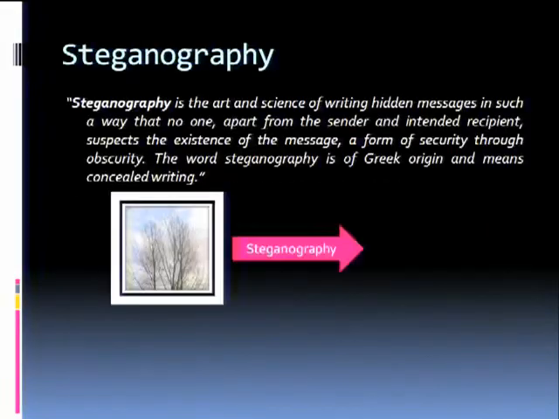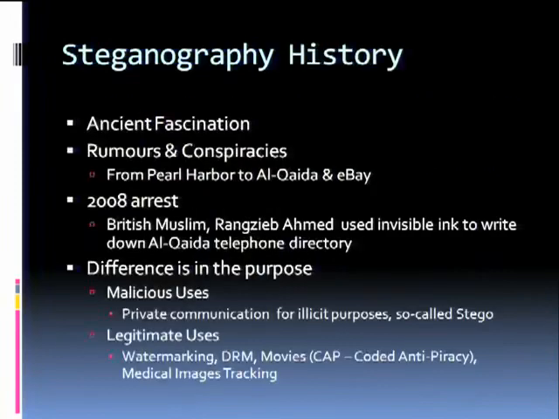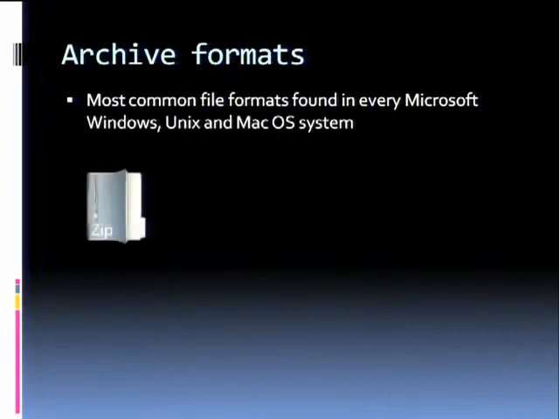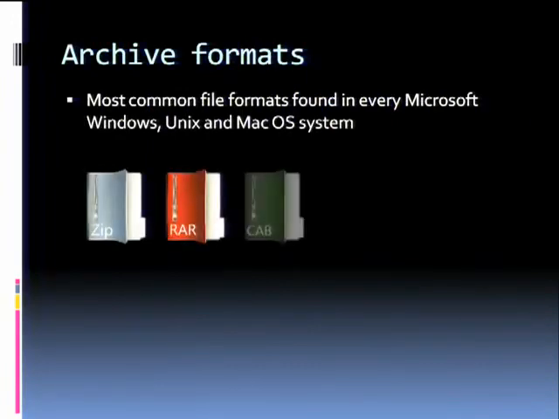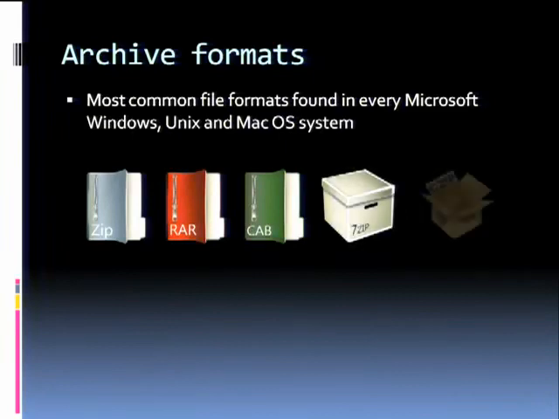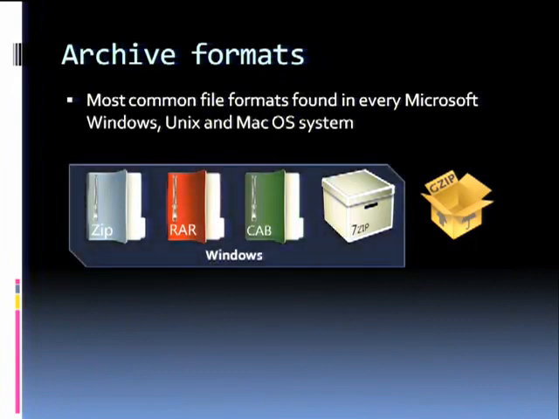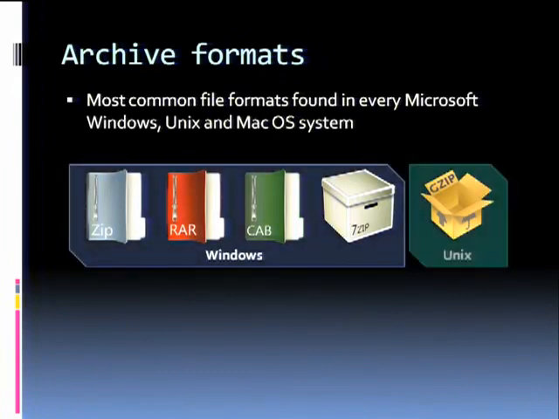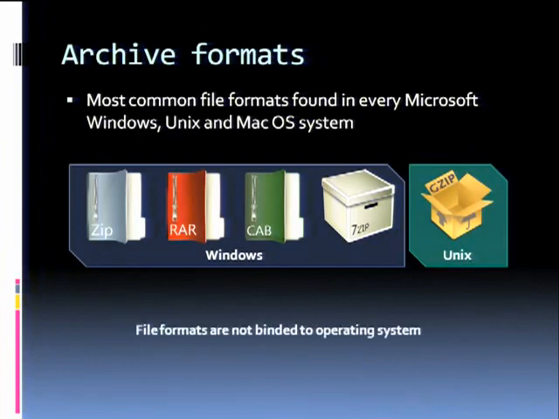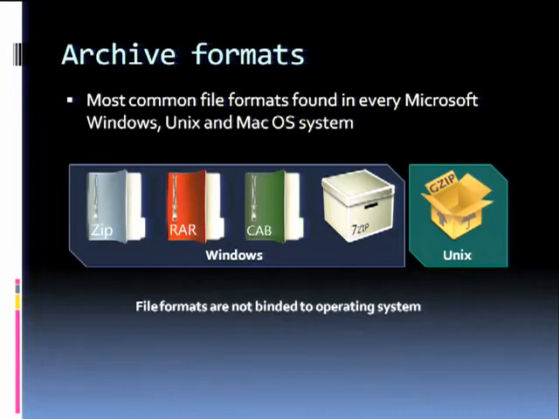So this is what we already talked about, and we're going to continue with the story about what we discovered and how. If you look at the archive formats, usually you're talking about the most popular ones, and these are the ones: zip, rar, cab, 7-zip, and gzip. Now these are the files you will normally find on any operating system and any PC in the world. But if we look at them this way, you will most commonly find these first four on Windows and Gzip on Unix. But that doesn't mean that's going to be the case, because files are just binaries and they're not bound to the operating system in any form. But we selected to split them this way because their archive processors are commonly built for these platforms.